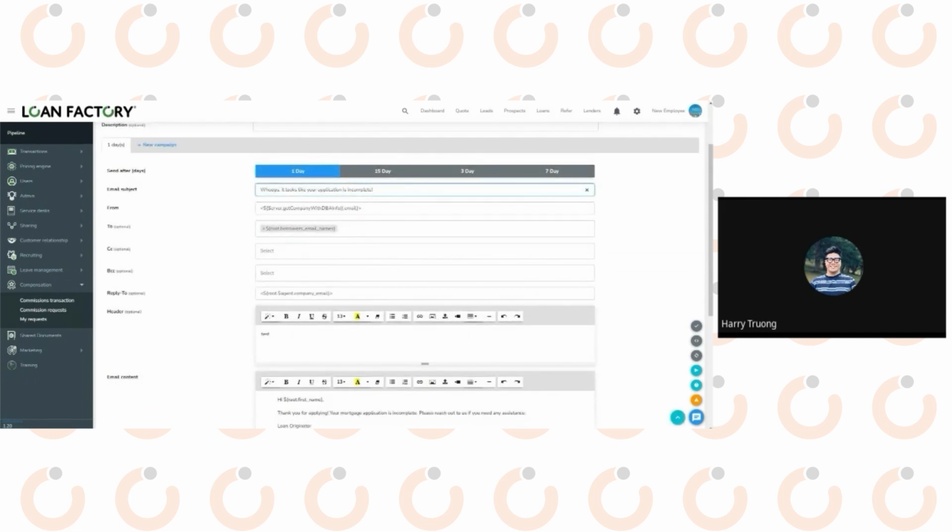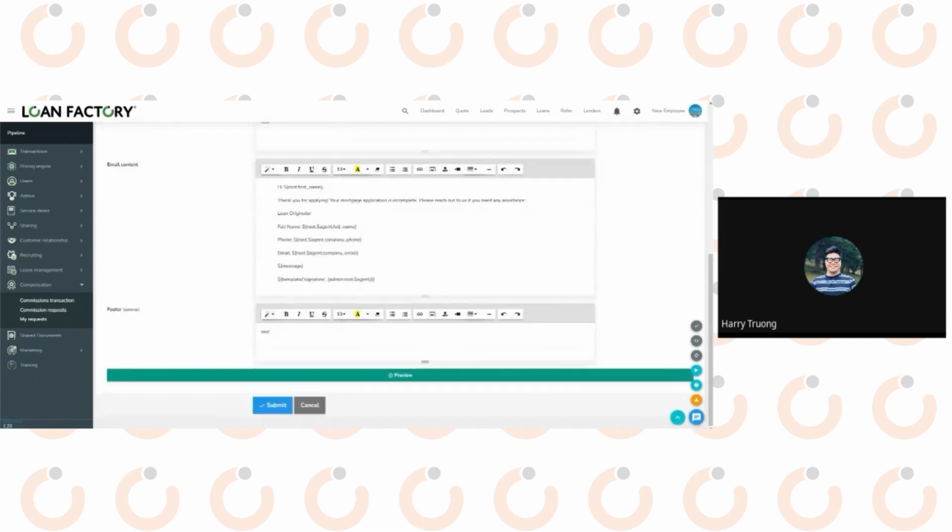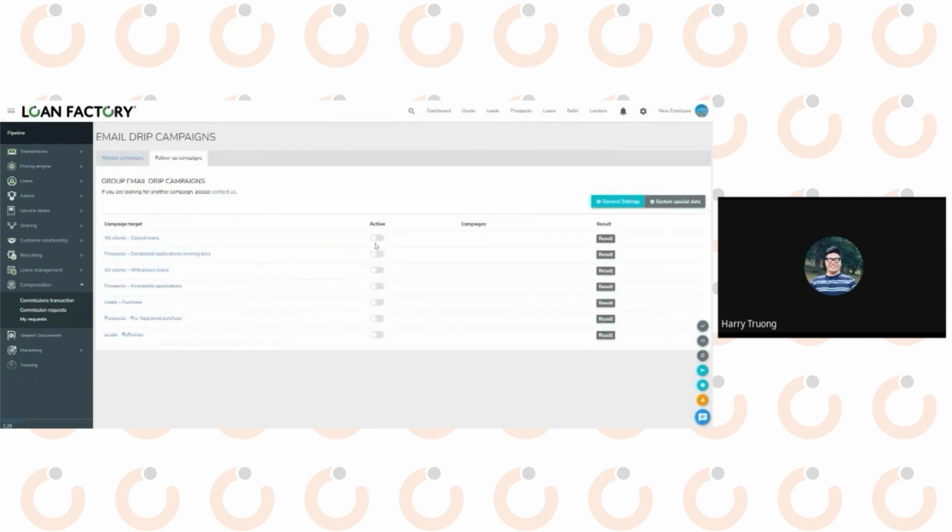Decide your subject and the email content, right? So these are the campaigns available within our system right now. If you want to set up another campaign that is not available currently, you can send your suggestion to me, including ba@moso.com. Okay, we're going to review it and let you know if we can add that campaign for you.